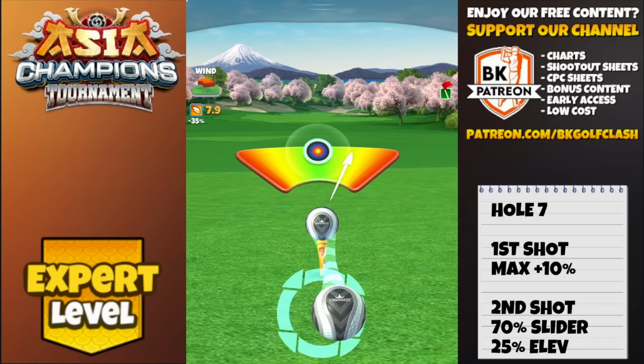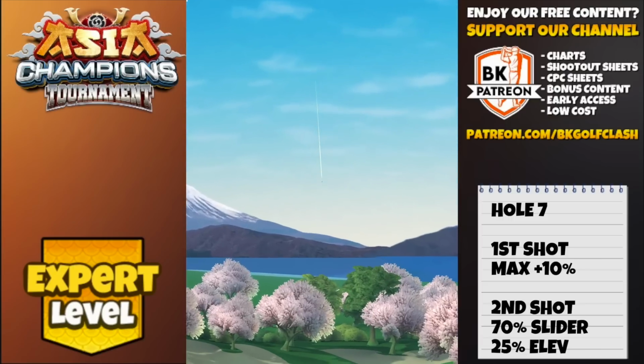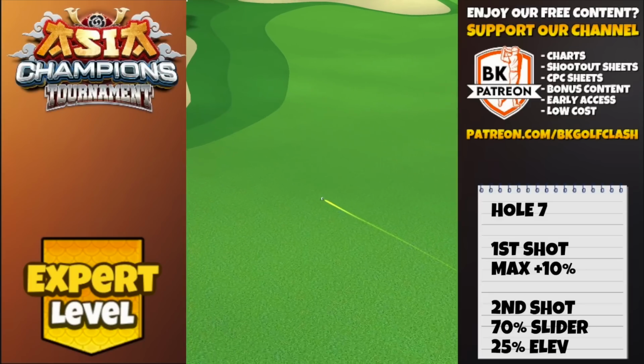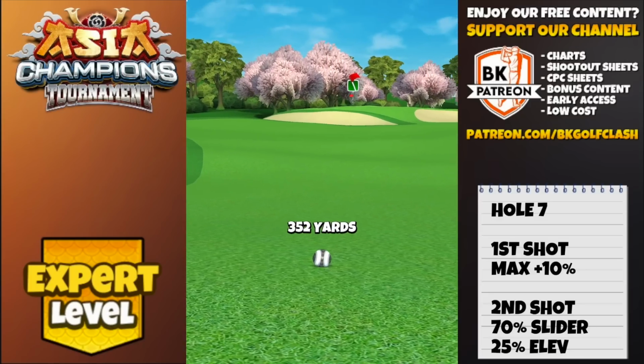No overpower, but we are using outer wall curl to the right, hitting perfect, and this is a very safe drive down the fairway. Just going to fly over the corner of rough there and roll out towards the rough here, but not risking it. Drive distance around 350 yards.